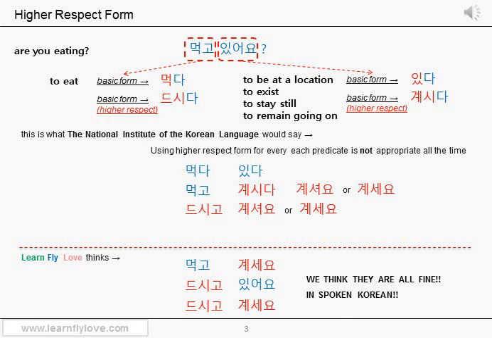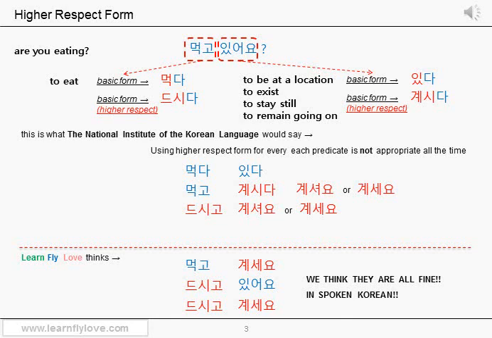Let us rephrase it and make it simpler. What they say is, you can turn both of the predicates or every each predicate into higher respect form, but in many cases, you turn only the last predicate into higher respect form. But there are exceptions. Now, is it easy to understand? No, not at all. What they say is too political. They answer like that, maybe because it's also hard for them to explain all the cases and exceptions.